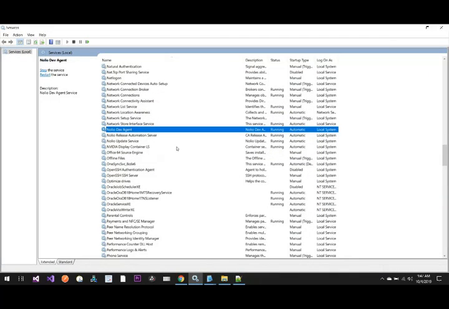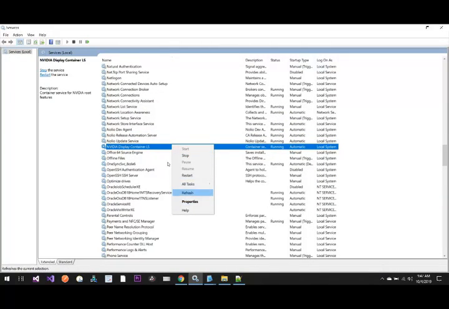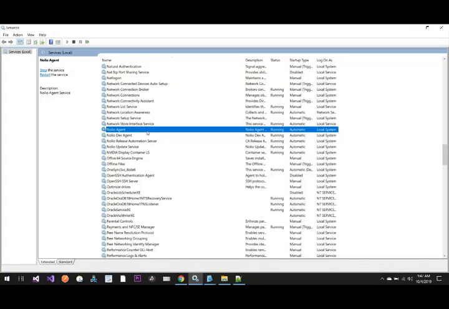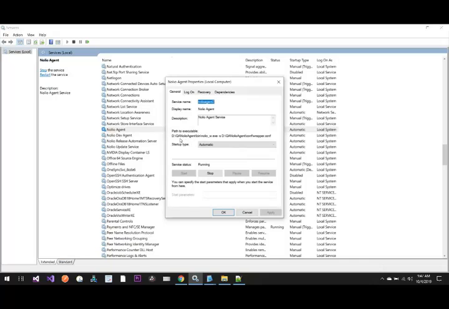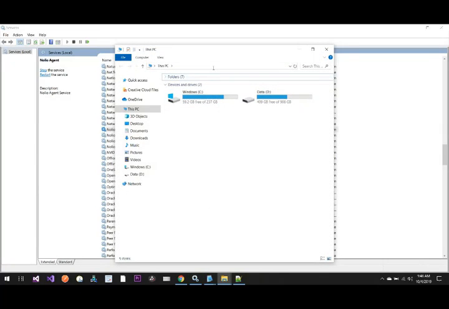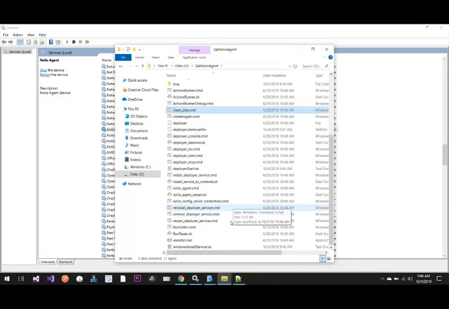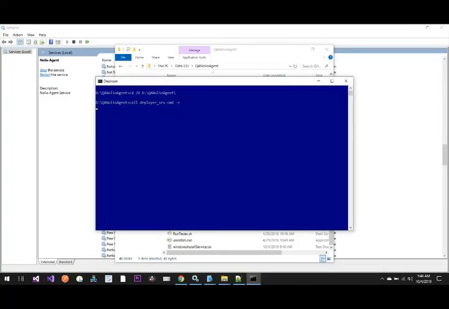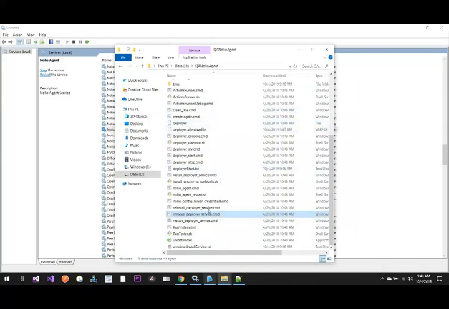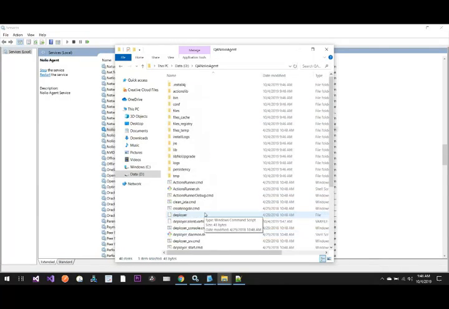Now, what do we have here? Refresh. So we have this one, and we installed this one to QA. If you don't remember where we installed it, you can go to Properties, and you can just grab it from here. Okay. The good thing about Windows is, well, I guess Linux too, but there's a lot of good shortcuts too. So now that that's there, remember, first thing we got to do is remove it. Okay. Well, I was supposed to stop it. Let's see if it stops it. Yeah, it stops it for me. Okay, cool.